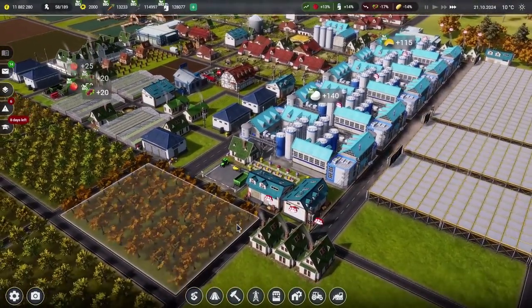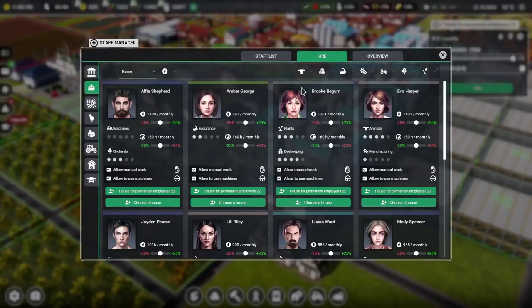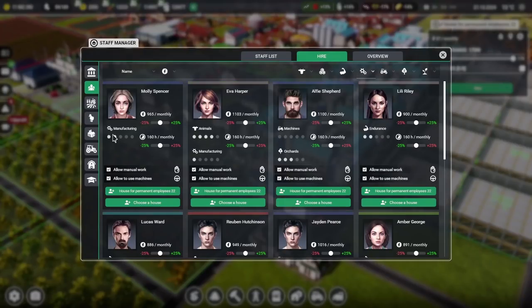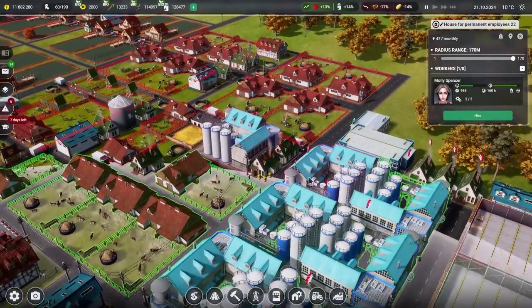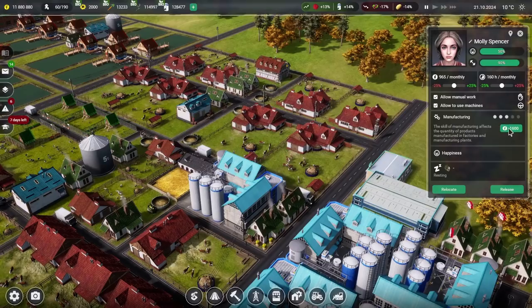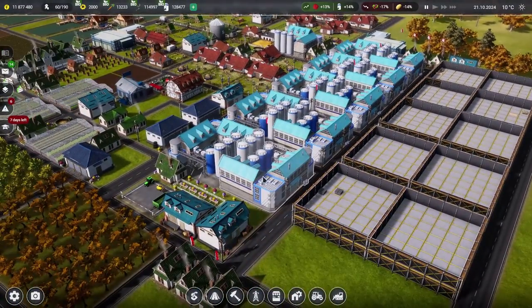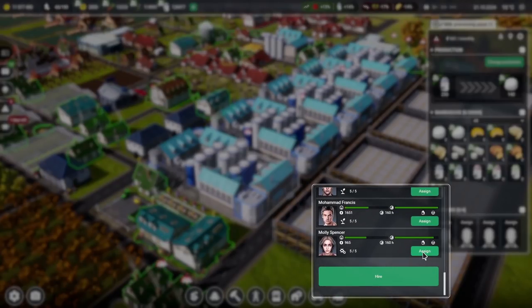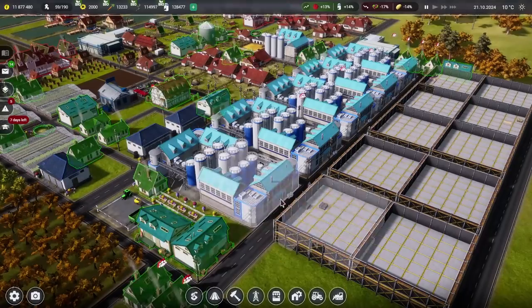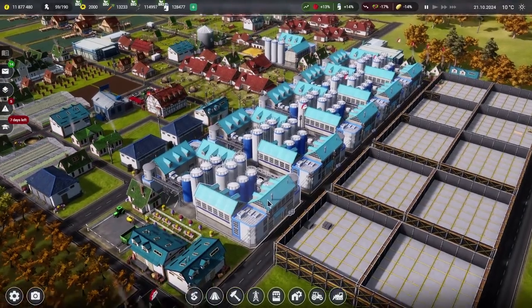Right, can we employ anybody at all? Is anybody good at working with machines? There must be somebody. Manufacturing, yes. Okay, you, Molly Spencer, you're in. Eva is good at animals and manufacturing. That seems a bit mean, game. Is she the only person that can do both those things? The things that we want, there is one person. Okay. I mean, she's better at working with animals. Hang on a minute. Let's level you up a bit. There we go. Right, you can go and work over there, Molly, whatever your name was. Molly Spencer, you go and work in that factory, all on your lonesome right now. I do apologise. We'll try and get you some help.